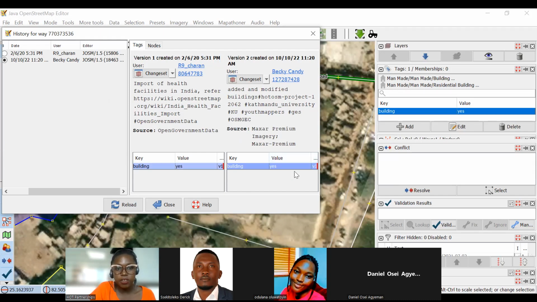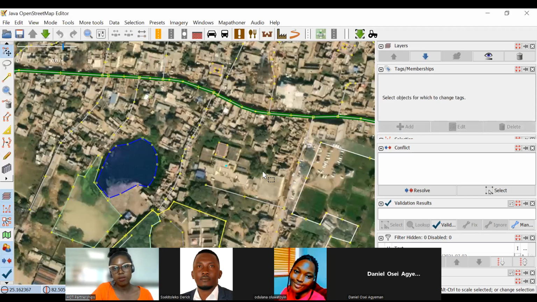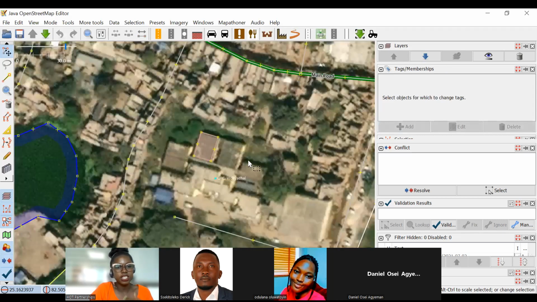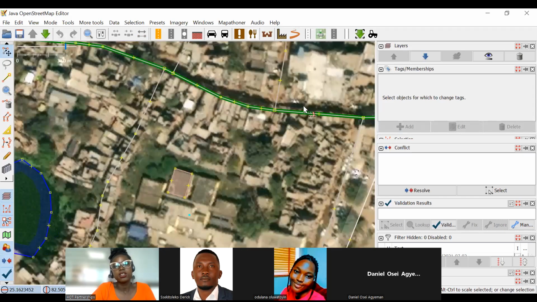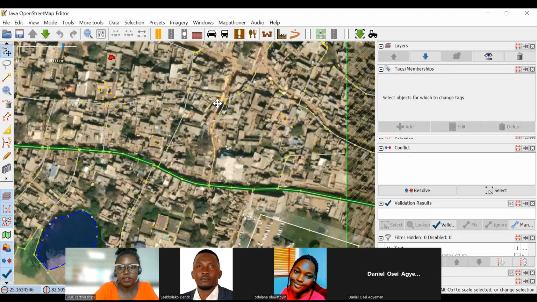So it's the same information on the building. I've not deleted anything. The history of the mapper is there, so they still own, or they've still worked on that same building. So that is how I could modify that. Then the other way is deleting the several nodes, delete different nodes and just leave one building out of the other. So that's how you fix buildings.